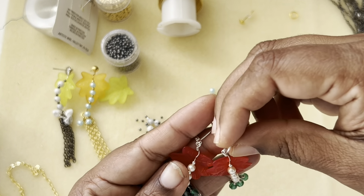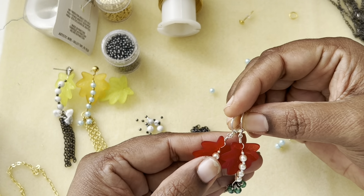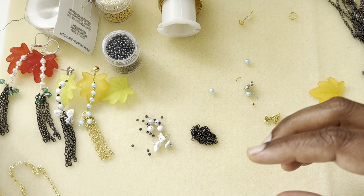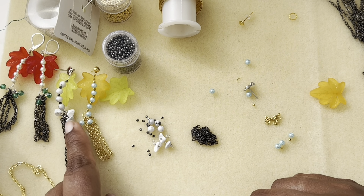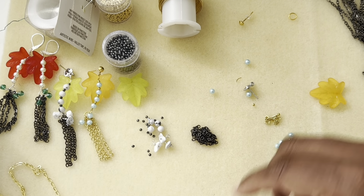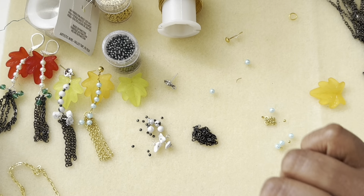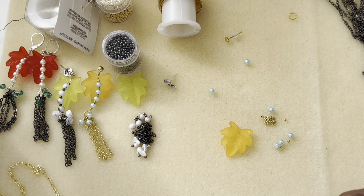So there is no fixed way to make these earrings. You can do it either way. Whichever way you want will work really nice with these types of earrings. Let's just start to make it. I made this earring set, but I will make the green and the orange leaf with you so that I can show you exactly how I made those. So first, let's do these orange earrings, and then we'll come back to the green one.